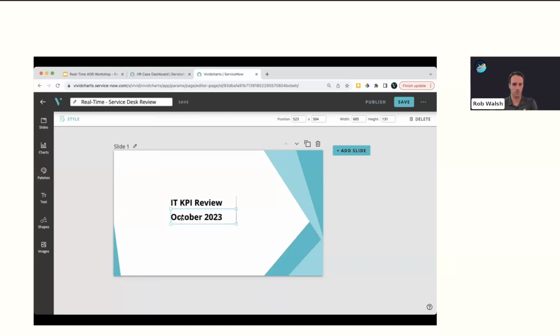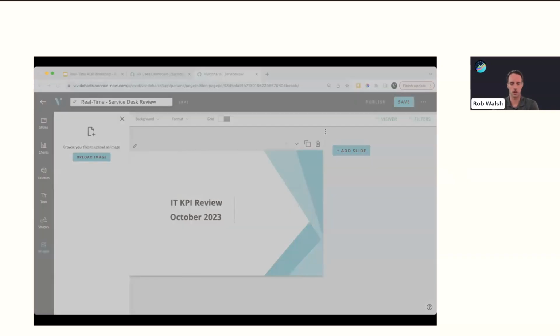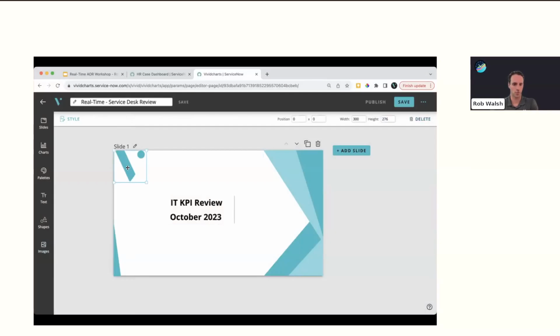And our text is going to update there. We can adjust the size. And then it looks like it's looking nice. It's using the VividCharts color, but we're missing a logo on this slide. So we can add any image type to a slide. So we see customers putting screenshots in these presentations, even from other platforms, but it's also really useful for logos. So I'll just upload a logo, and that's going to put it right on our slide where we can place it where we need, resize, and call this title slide done.